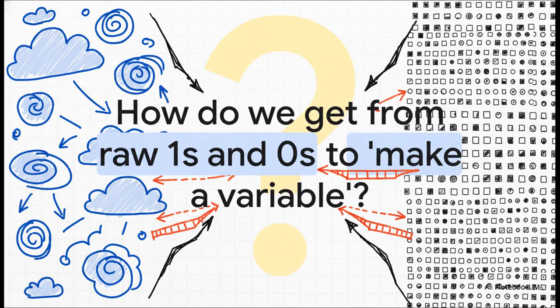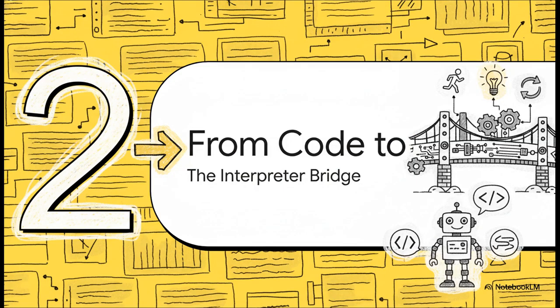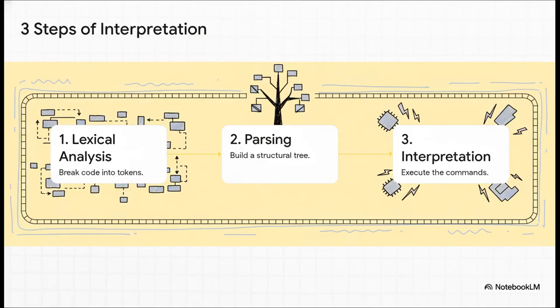And that brings us right back to the Great Divide. How in the world do we bridge this enormous gap between our abstract idea of make a variable and the computer's simple world of ones and zeros? Well, the short answer is we don't cross that chasm. We build a bridge, and that bridge is a special kind of program called an interpreter. Its whole job is to be a real-time translator between our language and the machine's. Now, this translation process isn't just one big messy step. Nope, it's a really elegant 3-part assembly line. Each stage has a very specific job to do, one after the other.